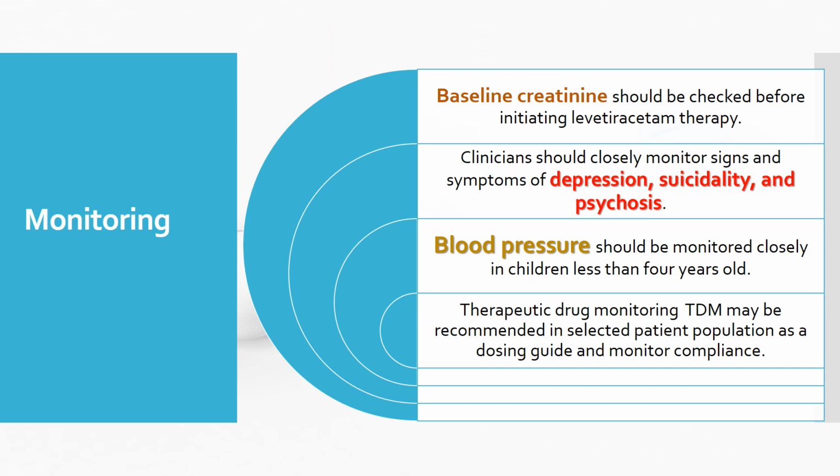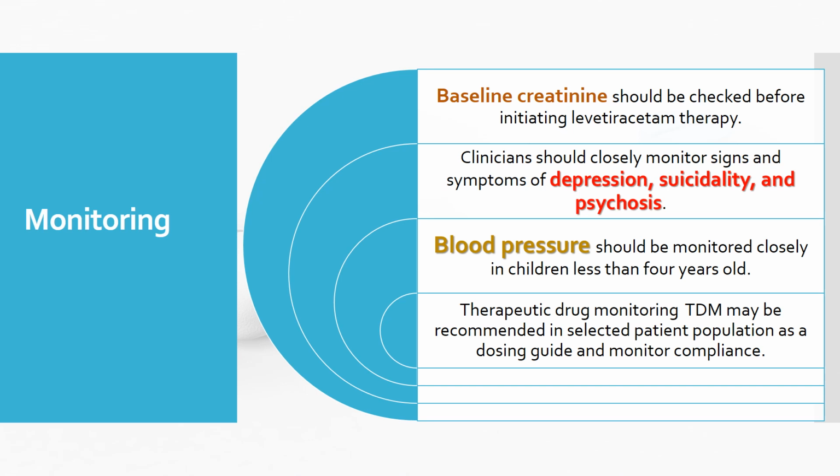For monitoring, it is very important to always get a baseline creatinine, and this should always be checked right before initiating levetiracetam therapy. This will indicate whether we have to do any dosage adjustment for the patients to make sure it's not causing any further damage to their kidneys. Clinicians should closely monitor signs and symptoms of depression, suicide, and psychosis. Blood pressure should also be monitored closely, specifically in children less than 4 years old.